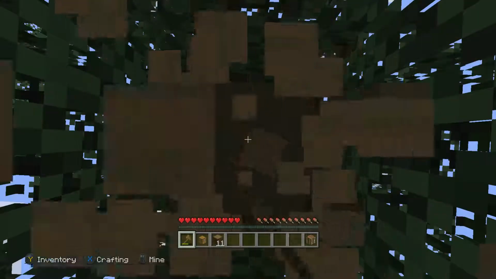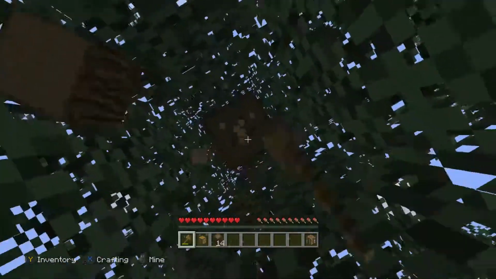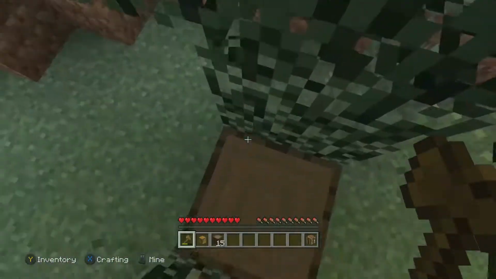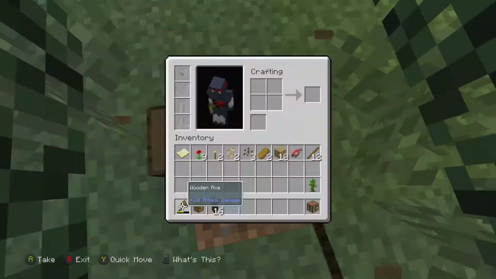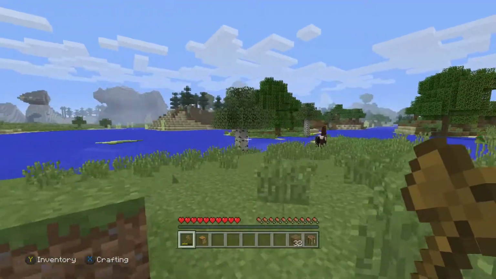I'm doing some tree chopping, if you haven't already noticed, because we need to at least try to get a shelter built on the first night. And that's not the only reason. It's also because we do not want to fail, okay? We gotta win. We gotta win to survive.